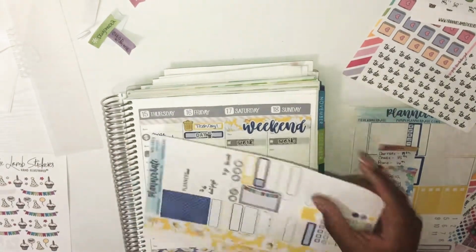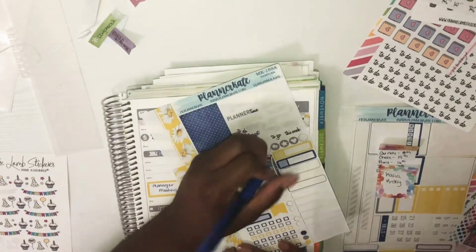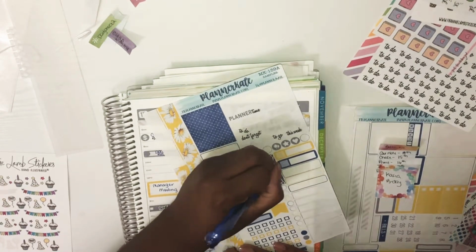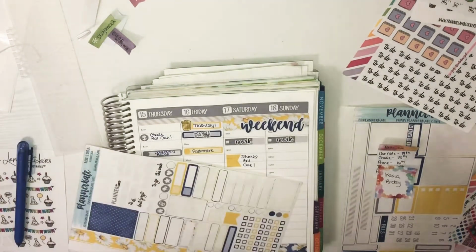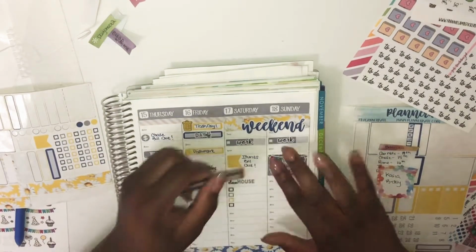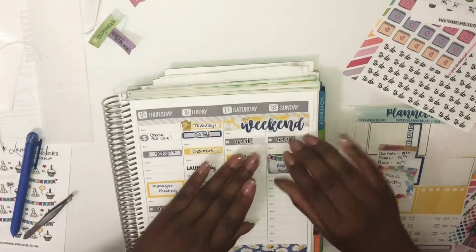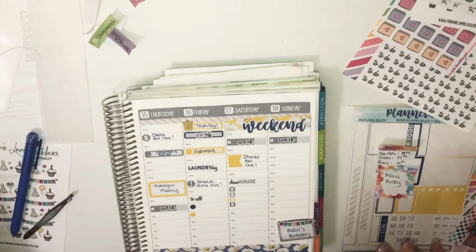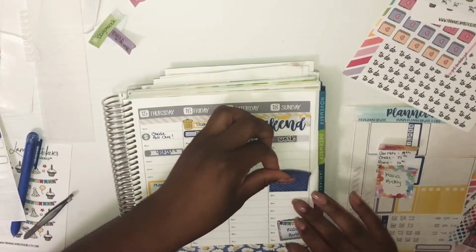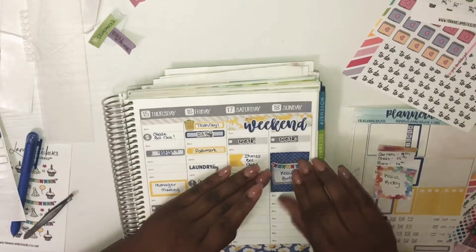It is my little sister's birthday that Sunday coming up, so I did go ahead and get the birthday banner, and that is from Fannie Lamb stickers again. And I just made a note that it was my little sister's birthday, and she is the baby. The baby is turning, let me not tell any lies, she might be turning 15. There are so many of us. My mom was not watching a lot of TV, obviously.